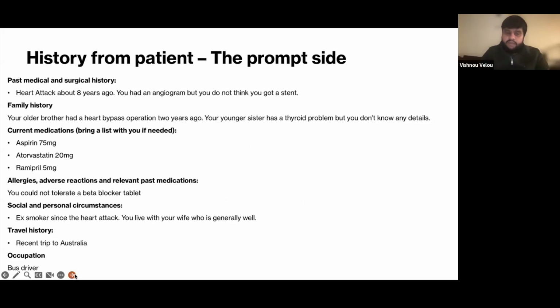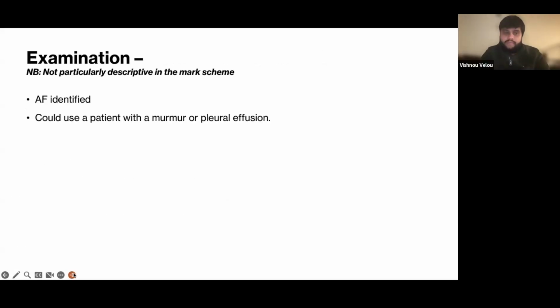Okay, so this is the past medical history in full. This is the drug history, the family history, the allergies. So they have loads and loads of data to tell you, okay? And you have to be able to get through this quite quickly, okay? So that's what they have on their sheets of paper to tell you, okay? They have AF, usually.